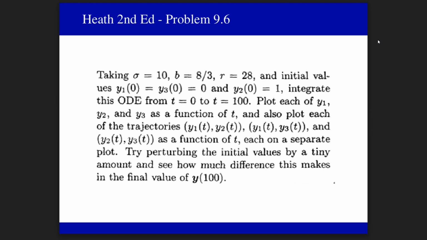We need to integrate this ODE from t equals 0 to t equals 100. So this is our limit. We need to plot y1, y2, and y3 as a function of t, and also plot the trajectories of y1 and y2, y1 and y3, and y2 and y3 on a separate plot.